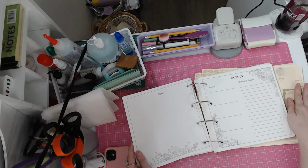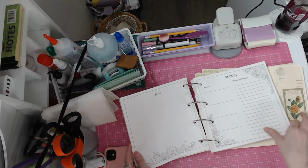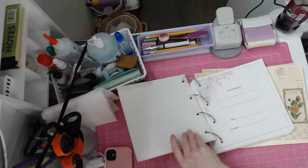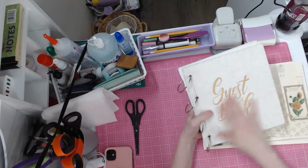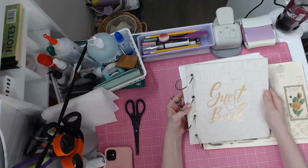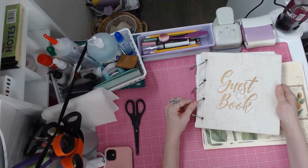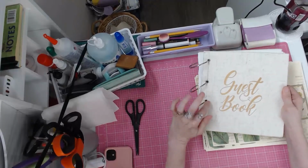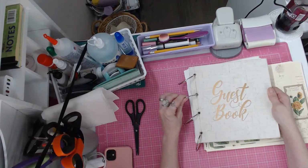I've got some digitals, and I'm going to make some photo mats for it, and some tags and other ephemera that us junk journalers like to do. The spine was put together, and I took the spine off, and I am going to be decorating the cover and the back. She wants a vintage feel to it, so I am going to do a vintage feel. I did have my husband help me drill some holes into it, and I've got some rings put into it.